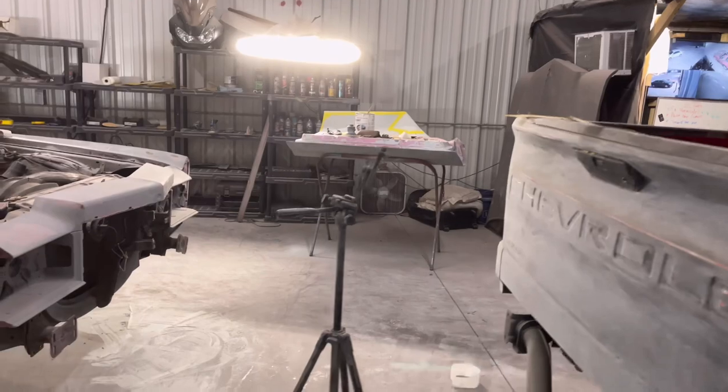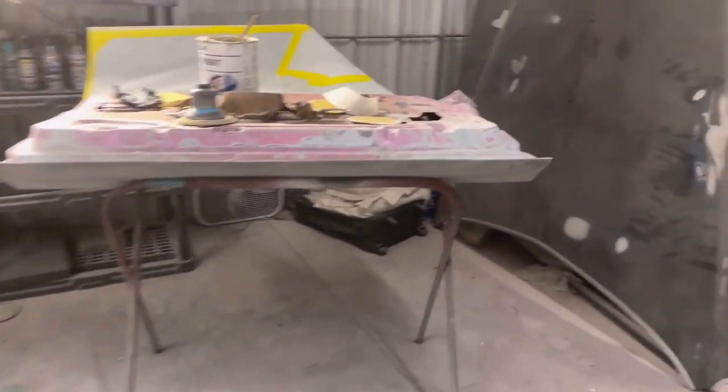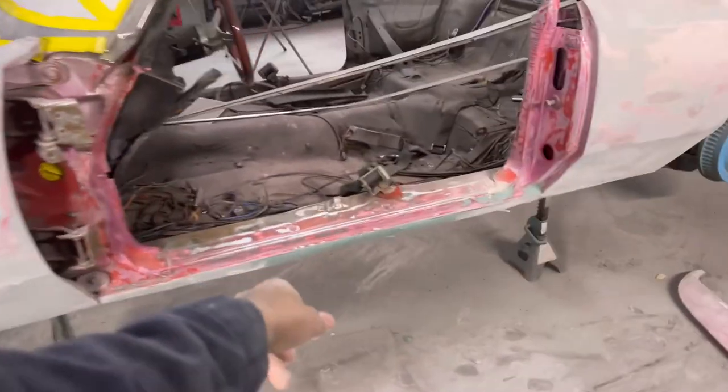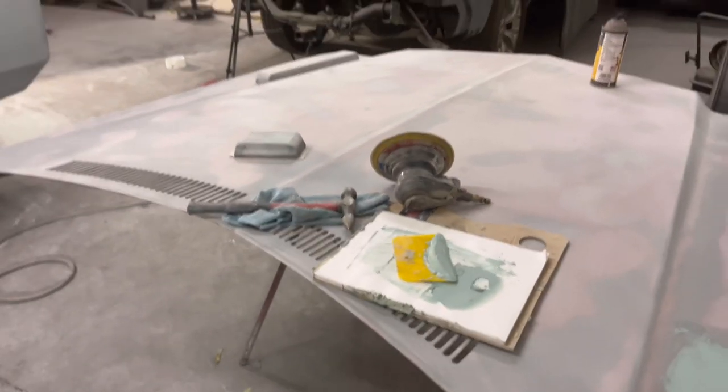Getting those areas that had some holes and cracks, fiberglass those areas. Got a little bit of shaping to do. Got a little hole right there. Anyways, wiped the rockers and wiped the corners. Back from the holidays, man. It's grind time. It's time to get to work. We're going to get this bad boy finished up.